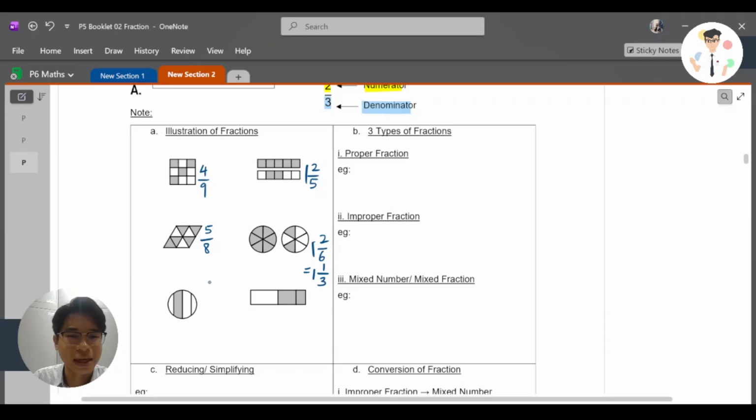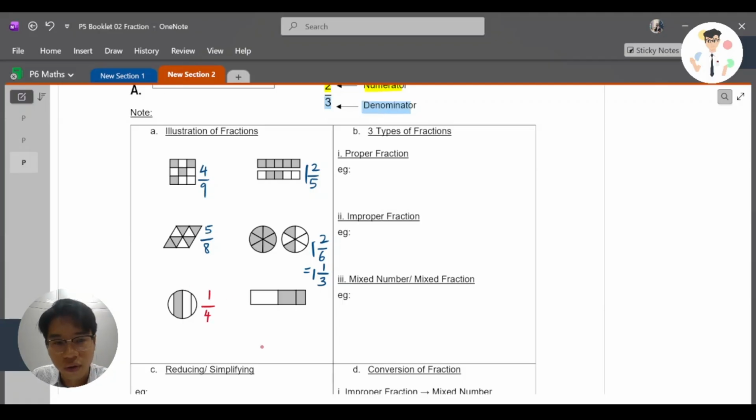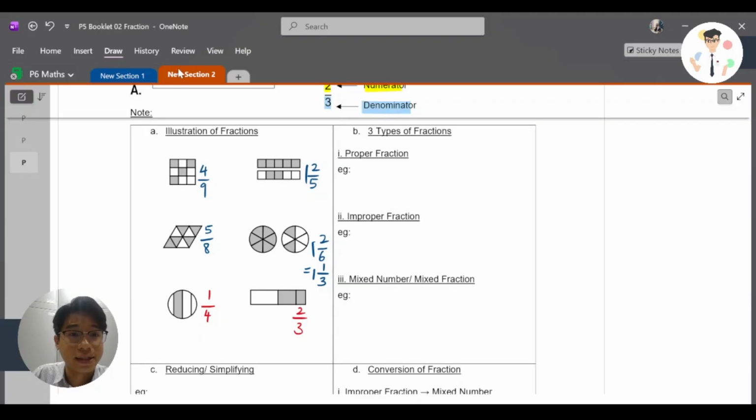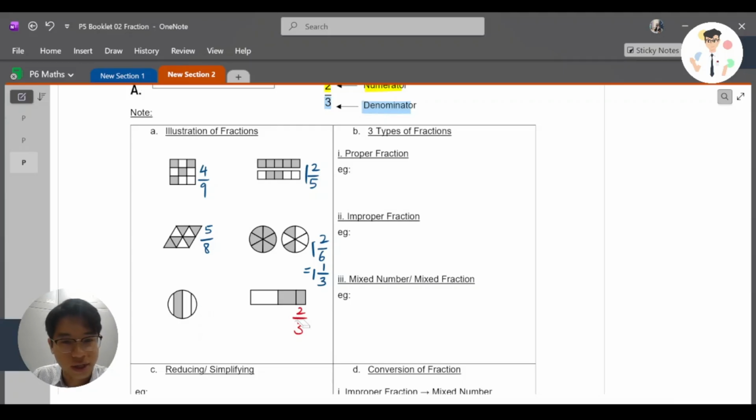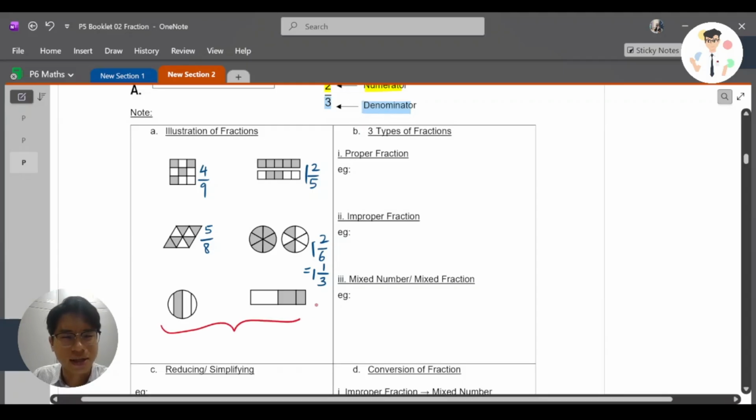Now, I have 2 more examples down here. Here I have 1, 2, 3, 4, and I have 1 shaded. My question to you is, can I say this is 1 out of 4? And if I have 3 total parts here, with 2 shaded, can I say it's 2 out of 3? The answer is no, a big no. We cannot say that. Then the question is why? Why can't I say this is 1 out of 4, or this is 2 out of 3?